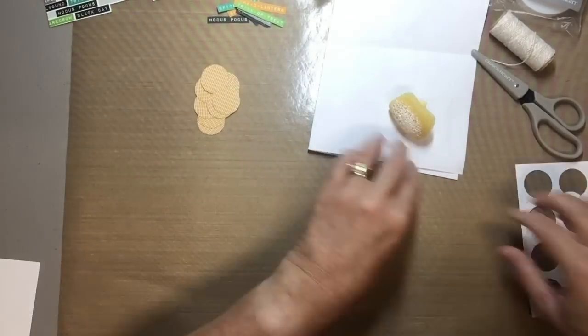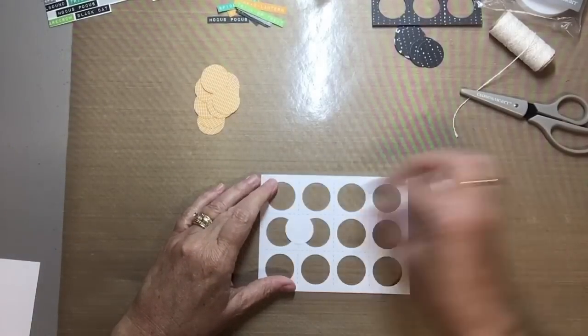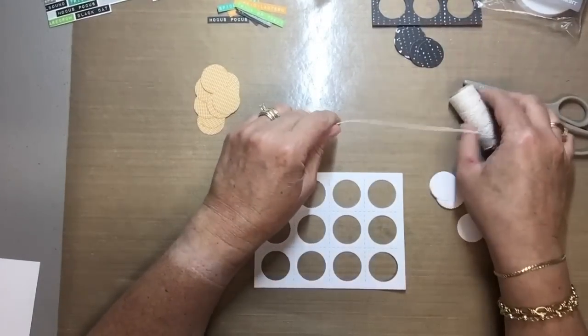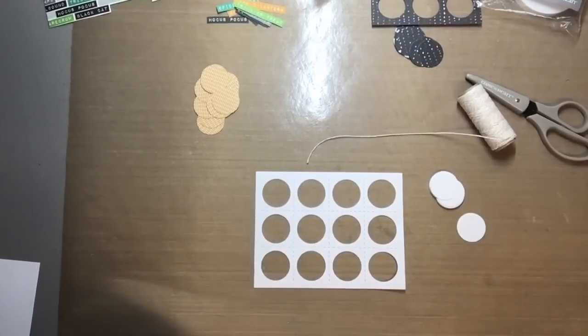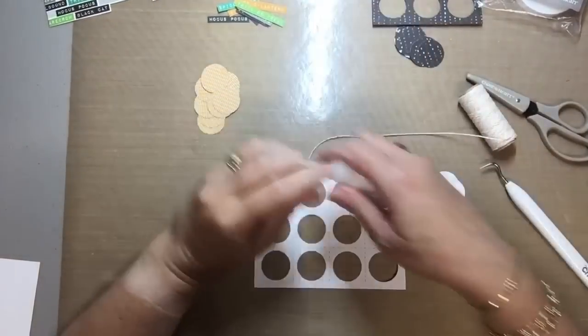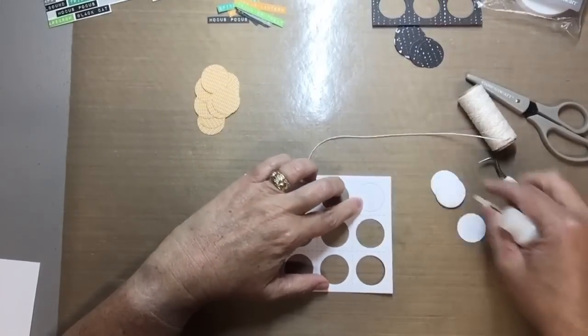Okay, next I want to build my actual base part of this card. And again, I wanted something that was going to be sturdy, and that's why I used baker's twine instead of using something like paper hinges on this, because a two and a half year old in their enthusiasm can be rather rough with things.